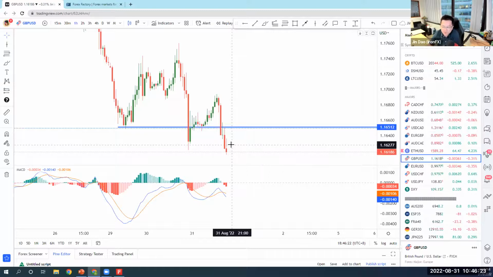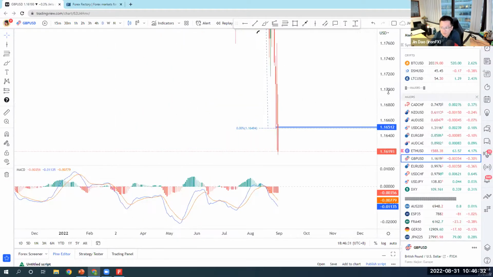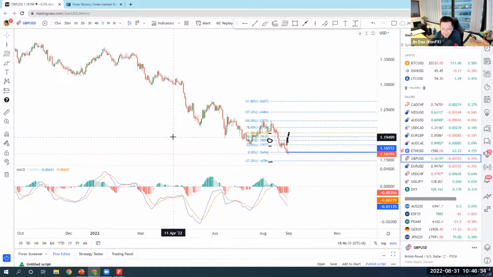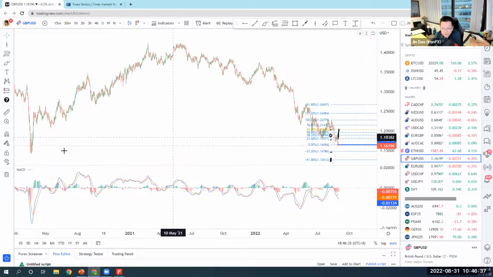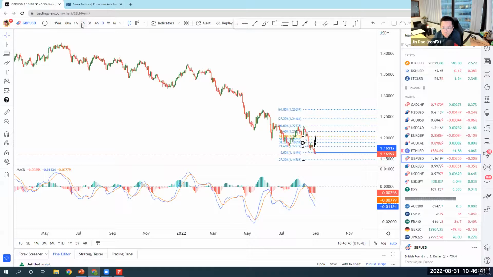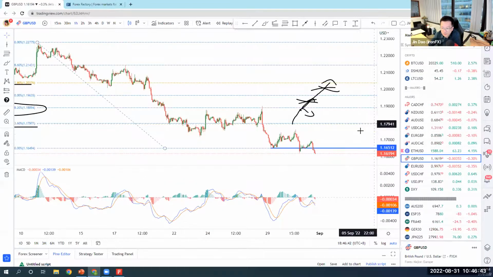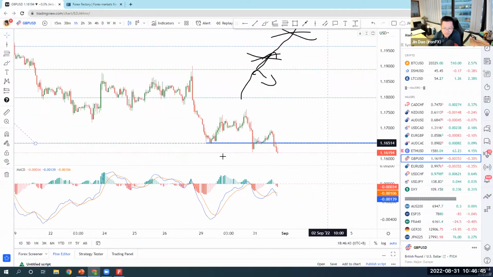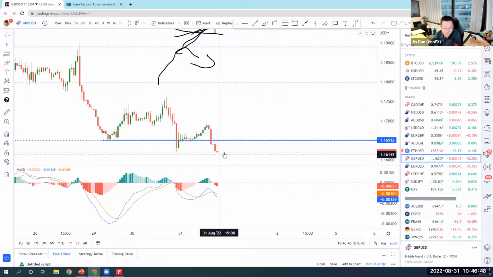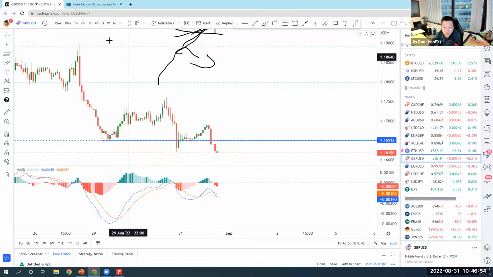I am anticipating further downside on the pound dollar, because if I went to the daily time frame, you would see that it is at a very, very low point. Last time it got to this level was back in 2020. So at a very low point, it could bounce back up, could fluctuate at this level. And that's why we haven't seen that big push towards the downside. Okay.